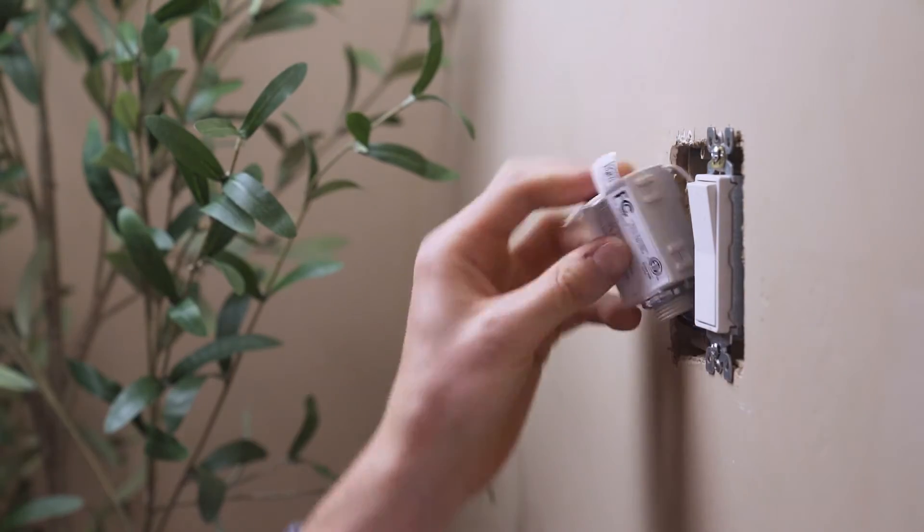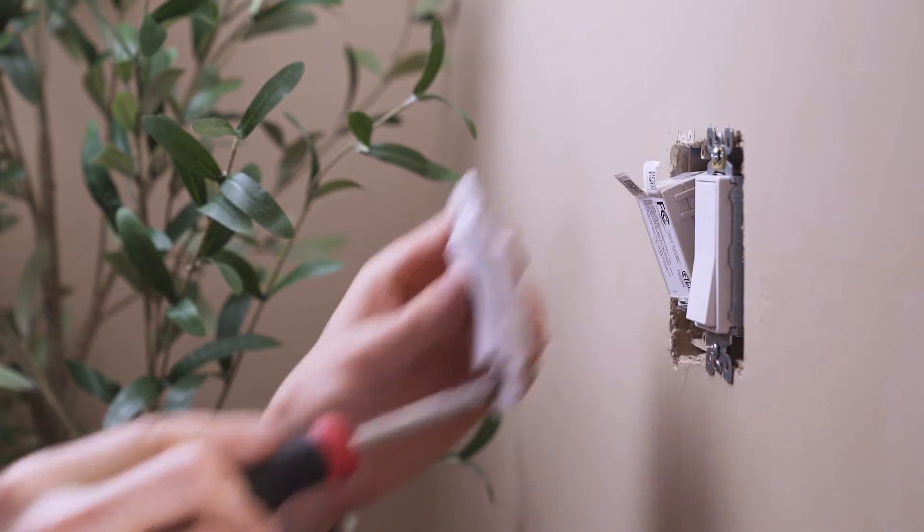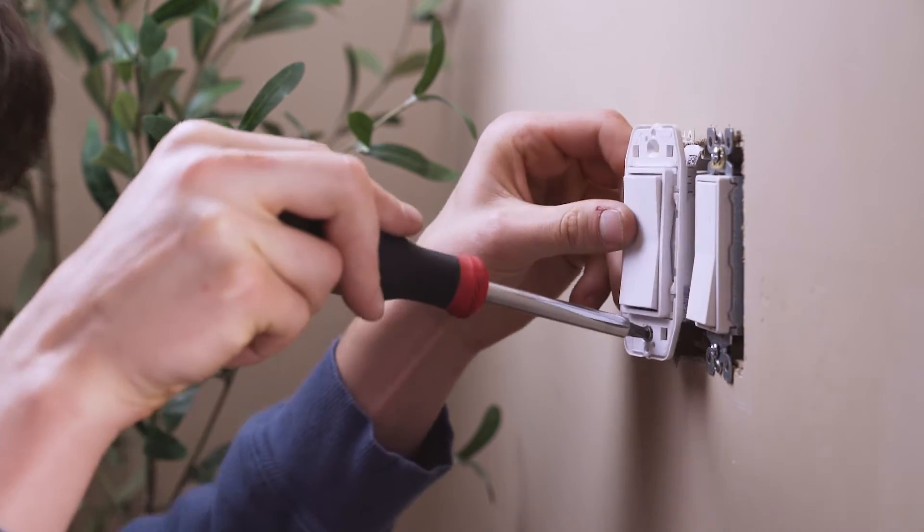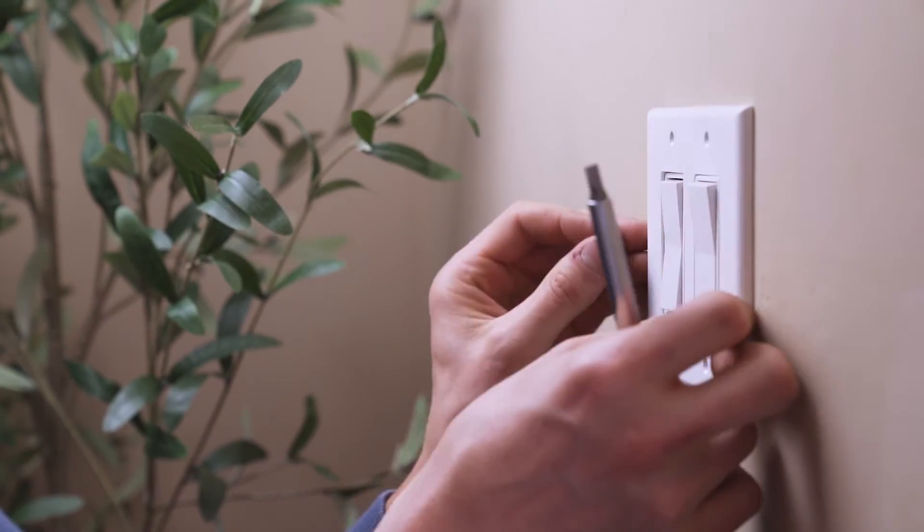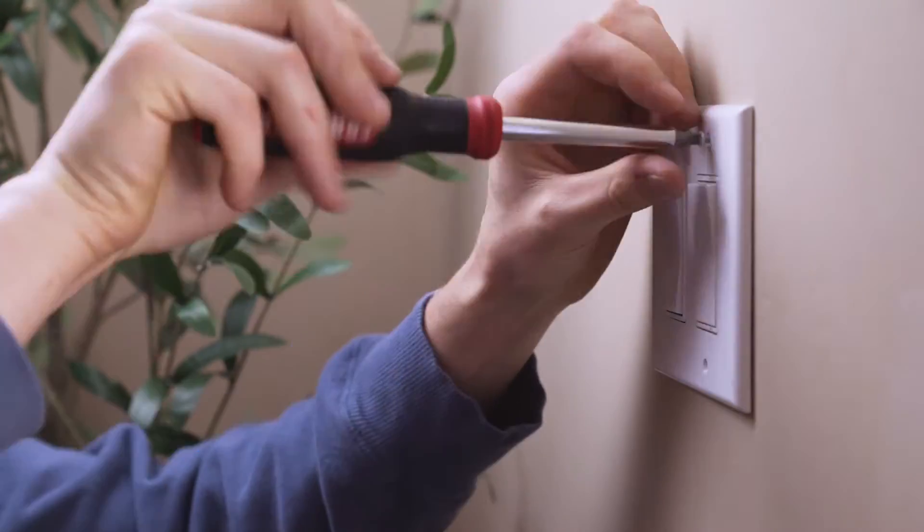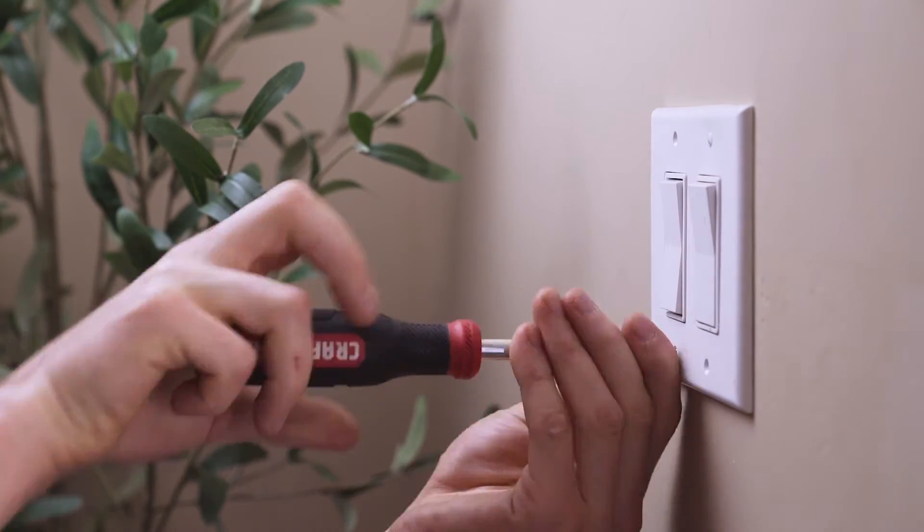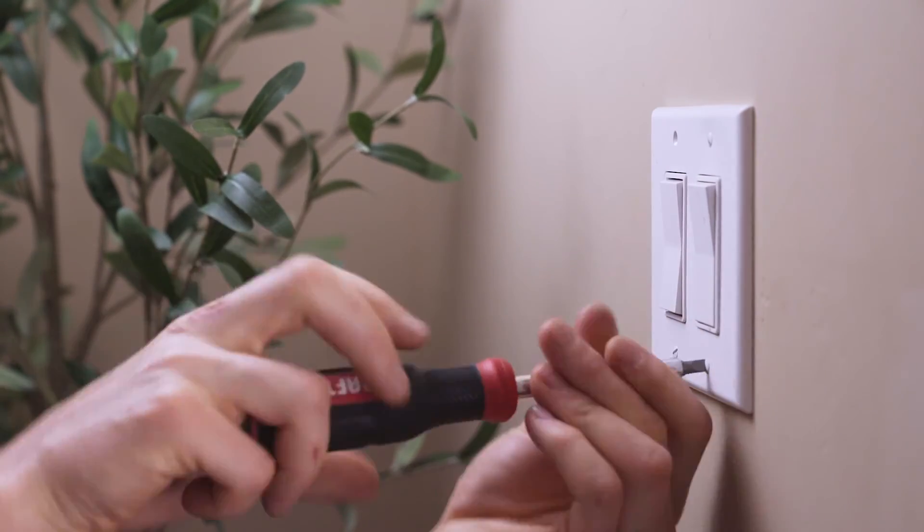Next, push the wireless relay back in the box and install the wireless light switch by Runless Wire into the wall. This will fit in most original face plates, so install the original face plate over this to keep the original look.